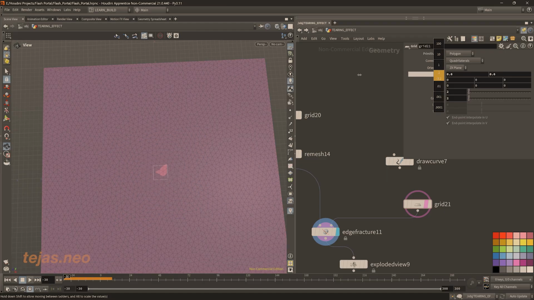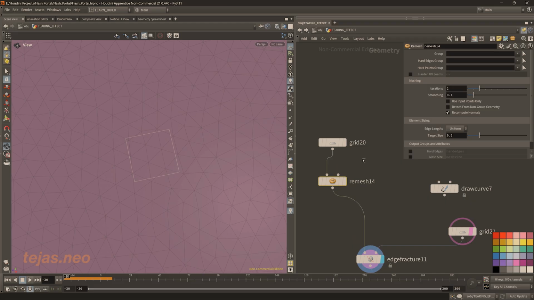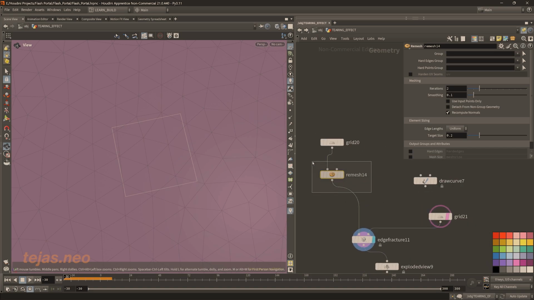You will see after 0.4, we are not getting any fracture curve, because the primitives this grid has are bigger than this. To create a fractured piece, it needs much more detail.